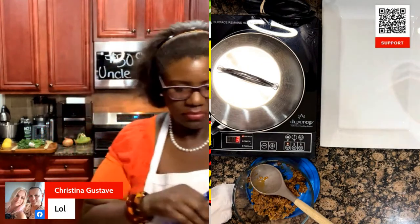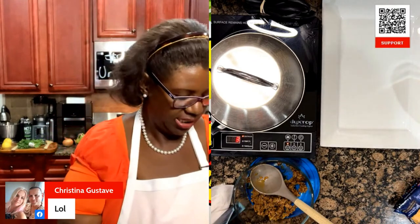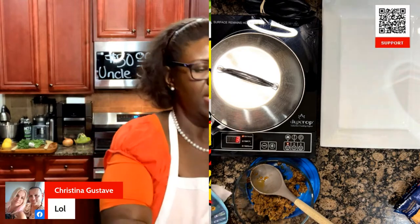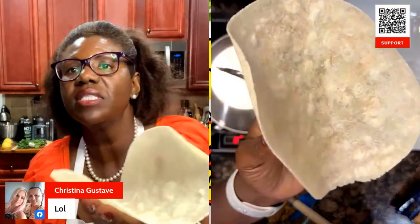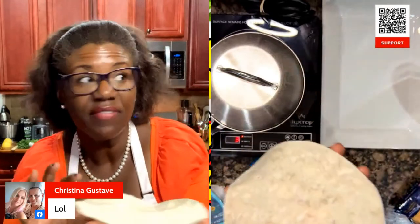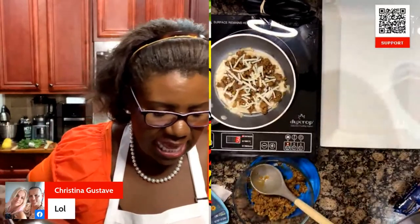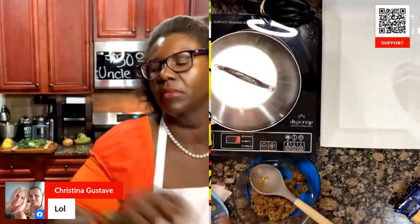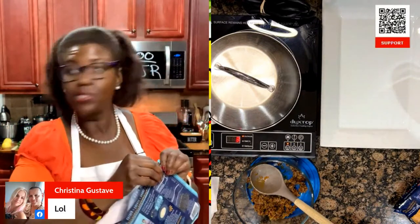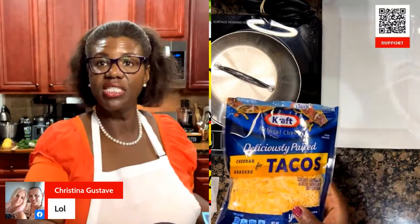All right, so y'all said we're gonna do one more. I'll do one more in the larger skillet. So you can see here the cassava tortilla is a little bit more brittle, but when you warm it, it's fine. Cassava is a root vegetable. That's how I stay gluten-free. If you can have full flour, please. Have some for me. That's what I made for Marcus yesterday. All right. And the cheese of your choice.